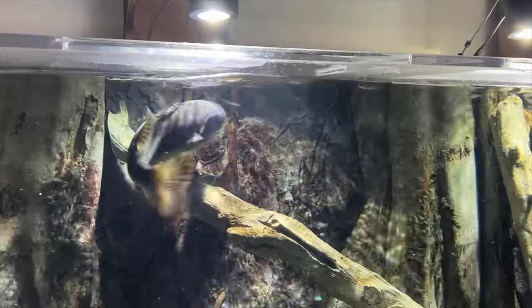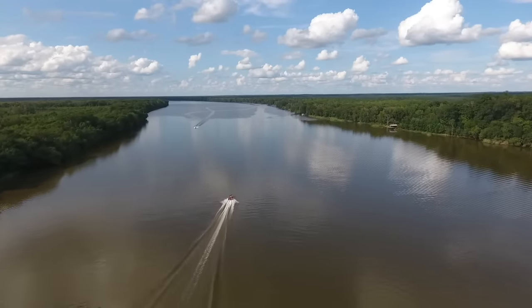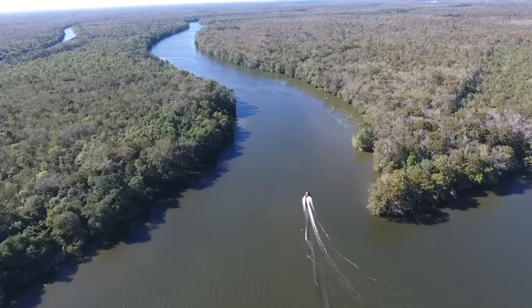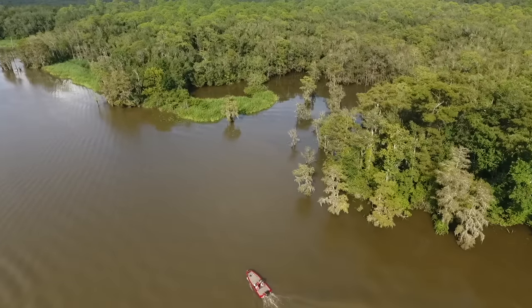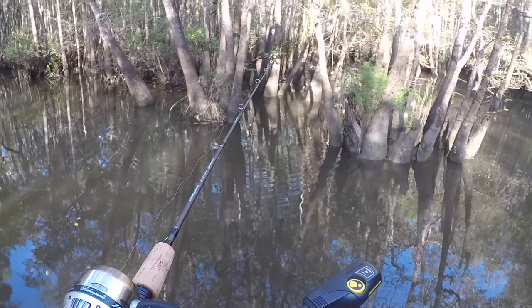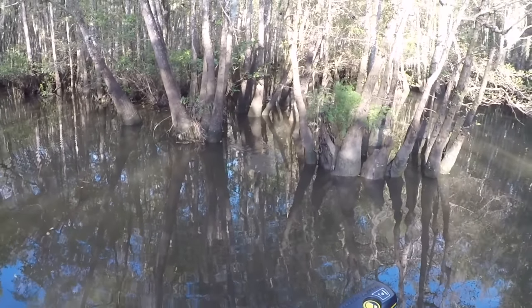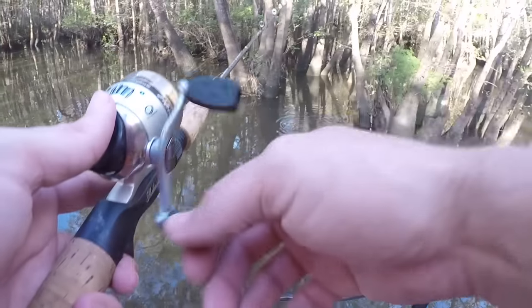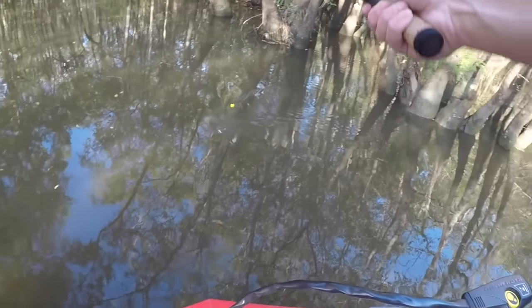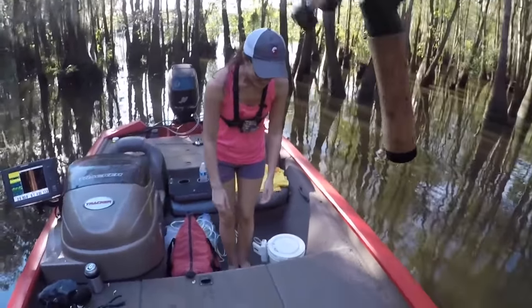Of all the fish I've ever owned, Moby stands out at the top and is truly a fascinating fish. To fully understand the life of Moby, I'll have to take you back to where it all began. Liz and I drove miles and miles up a river system into the back of one of the swampiest areas on the river, which would be home to Moby. His aggression was on full display from the moment we met him — he was trying to eat a fish the same size as him. We caught him on a little bass bait, just a tiny minnow — incredible.